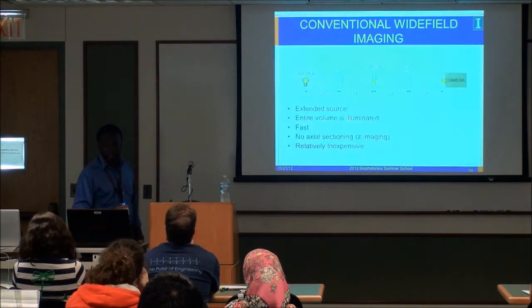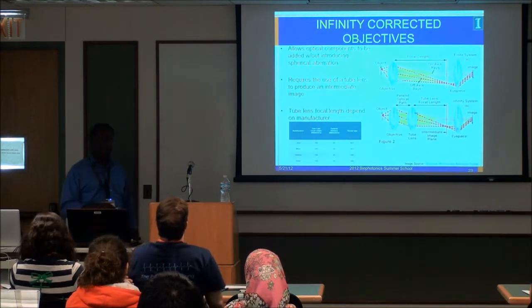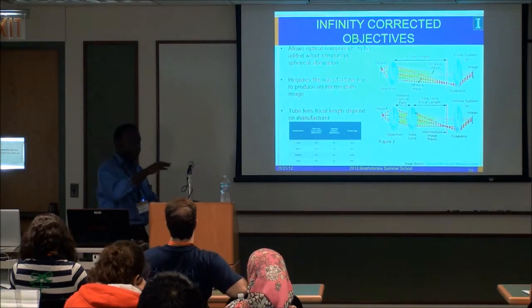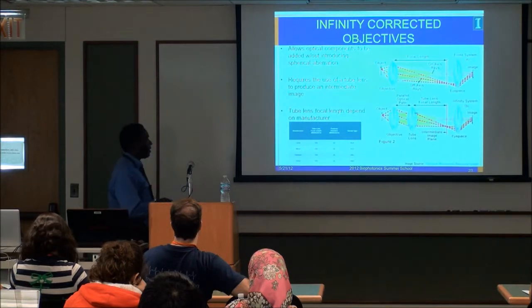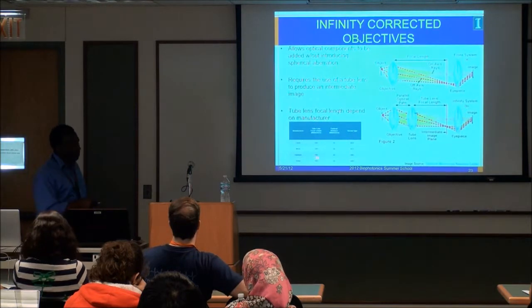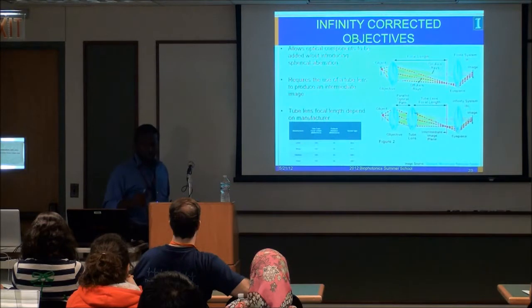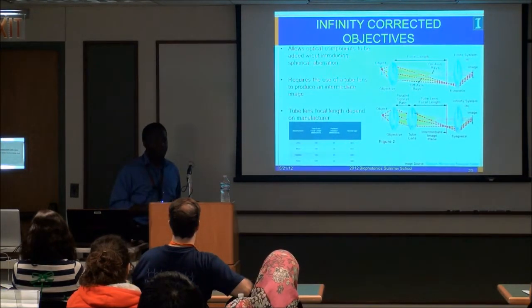Okay, the tube lens length, there's nothing necessarily scientific about that. It depends on the manufacturer, okay? So it depends on the height of your microscopes. So typically it's 200 millimeters for Leica, Nikon. Olympus has 180 millimeters and Zeiss 165, which I thought they changed, but I'm not 100% sure about that. So in other words, if you buy an objective from Zeiss, you just can't stick it on a Leica microscope and vice versa. You could, but you have to do some other tricks to make it work for you.